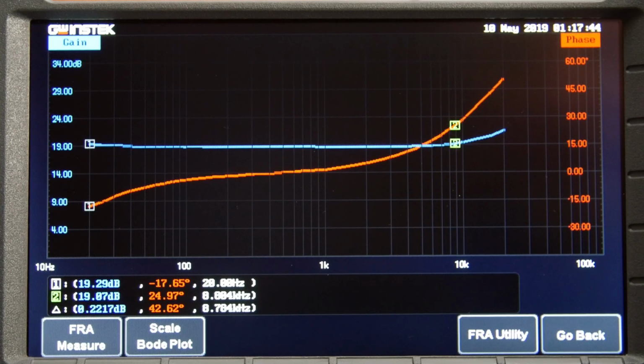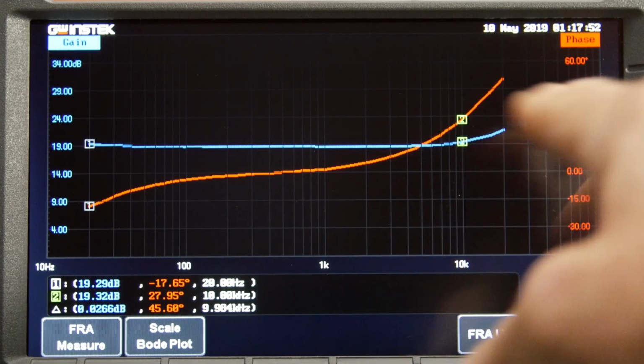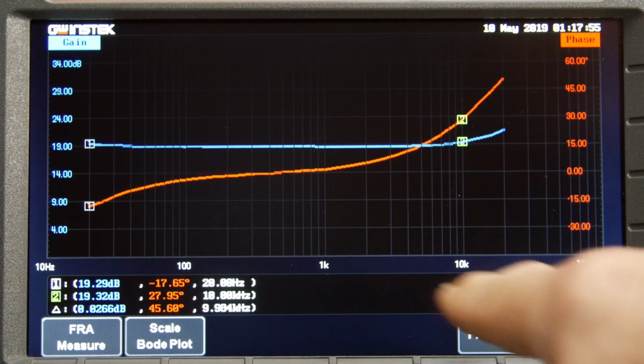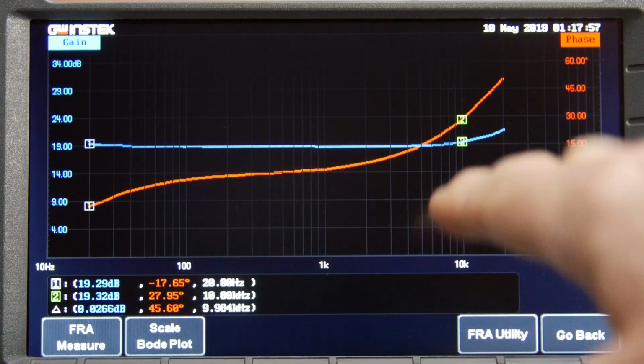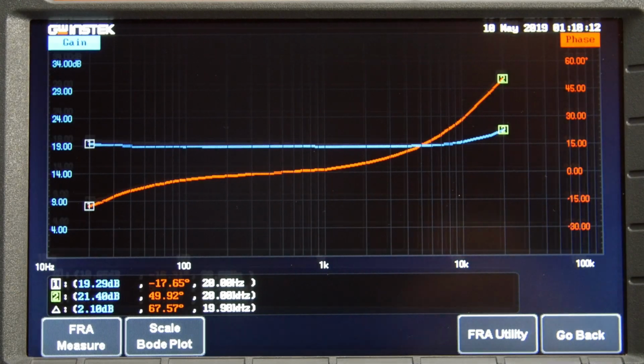Let's say at 10K we're about 27, and if we subtract that from the other thing, we're probably only a few degrees up. So I would say it's pretty flat all the way up to 10K, my resistor. And even at 20K, it's only going up an extra 17 degrees, so that's not too bad. So I guess I feel pretty good about my load resistor.